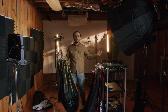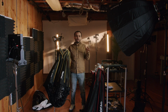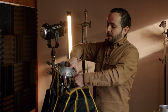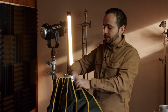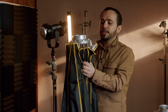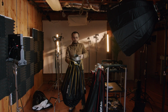So if I need to light up a bigger space, definitely go with this. If it's just a small talking head, maybe I might go with this. It's the same technology, but this one has little buttons. Same deal, you just press up and it comes open. To close, you press down on the button and back. Very easy to set up. This is from Nice Photo, 32-inch. Also a great option.